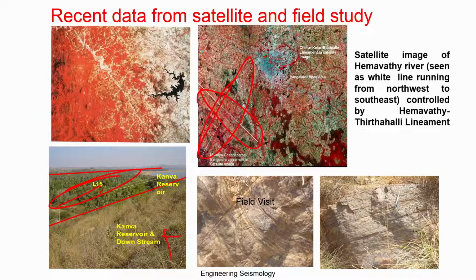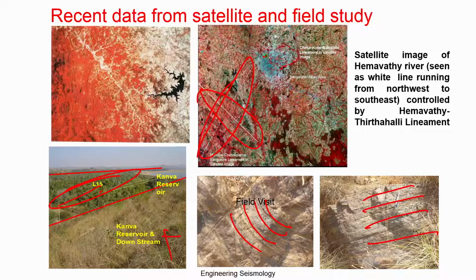So that means this zone, whatever we are talking about as a lineament, is a deformation zone in the crust. That is what we can take. Then let us see the geological samples. We have collected geological samples on the left side and right side. You can see the rock formation orientation. This is how the rock is oriented in one particular direction. In the other direction, you can see how the rock is oriented, the same type of rock.